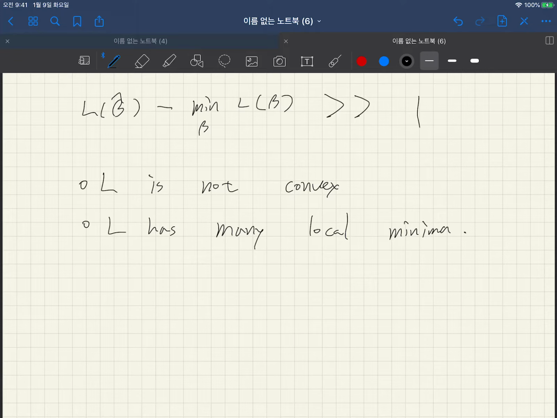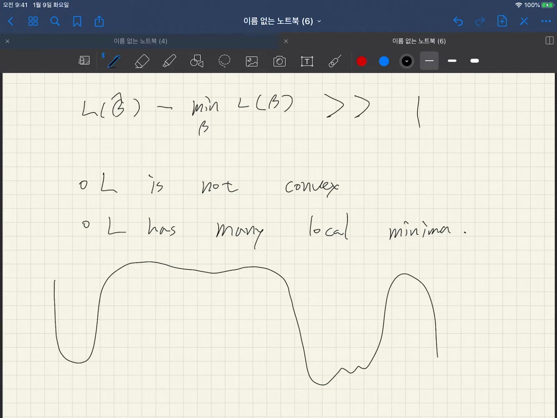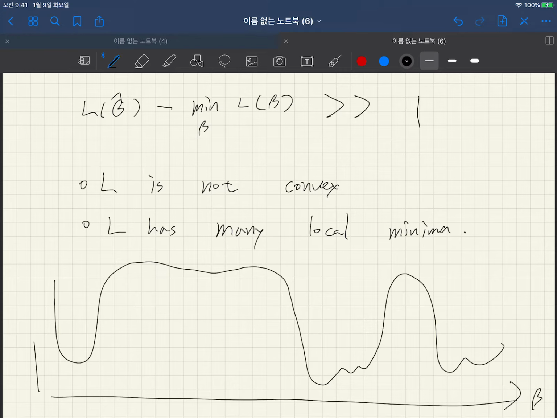Imagine the parameter is just single, so the input parameter is just one variable. Then you can draw some loss function, and let's say the loss function looks like this. So the x-axis represents the beta, and the y-axis represents the loss value.